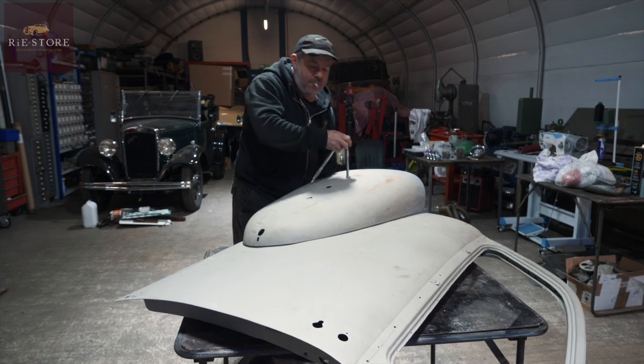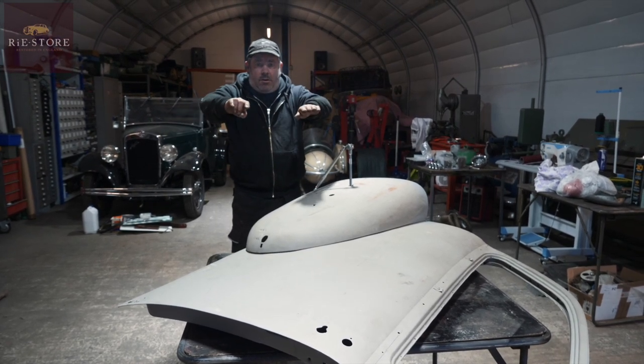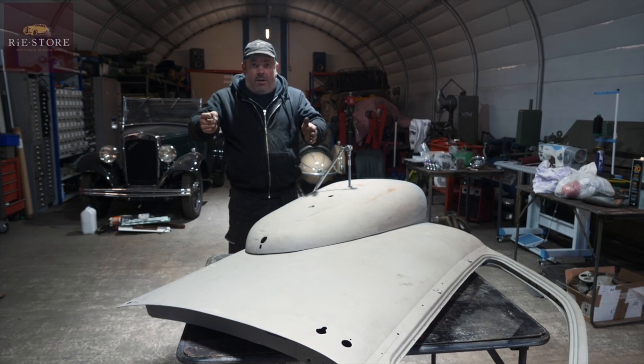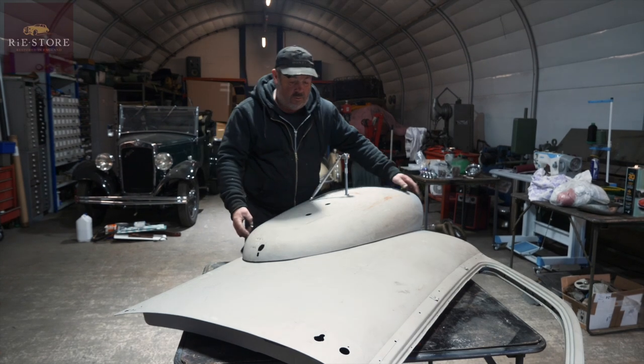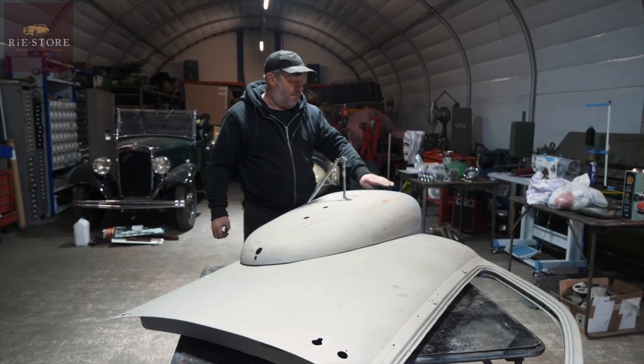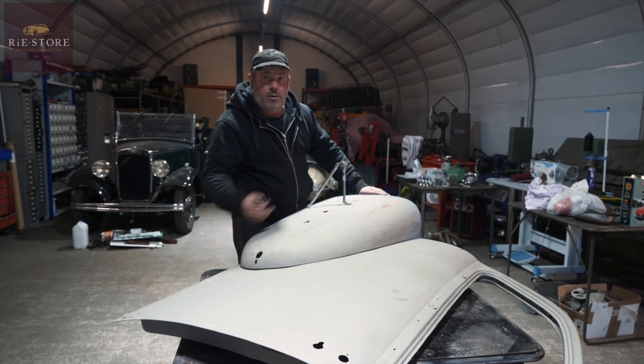A lot of cars in the 40s went from having running boards. They took the running boards away and made the cars wider, and then they wanted to add flare, so all of these bits on them are add-ons. Your front wing can come out to there, but their platform for the car was narrower, so they built these.